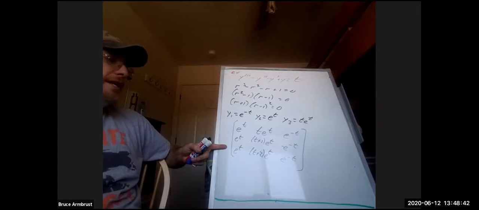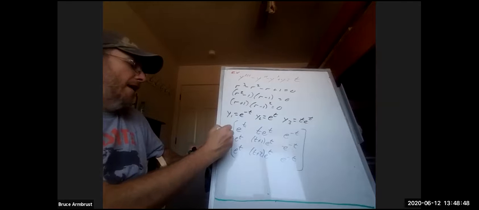So now we need to get its inverse. Okay, well, I'm not going to get its inverse. I'm just going to work on that last column. But hopefully you remember that when you find an inverse, you always have to divide by the determinant of this matrix. So we need to get its determinant anyway. So let's get that. If we call this guy A, the determinant of A, I'll let you check this on your own if you want. But what we end up finding is that this is equal to 4e to the t.